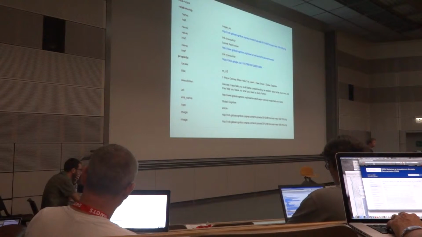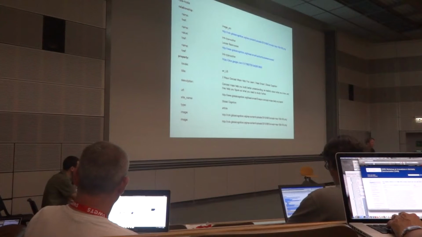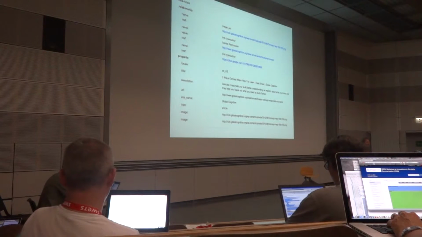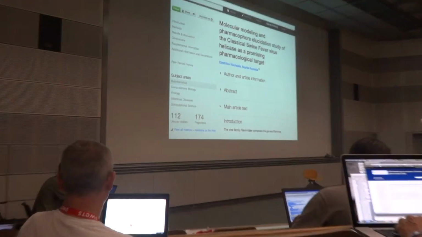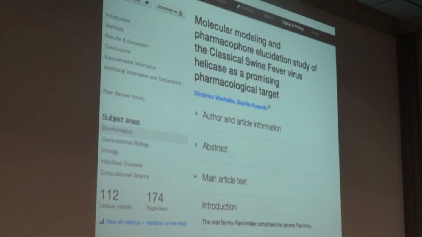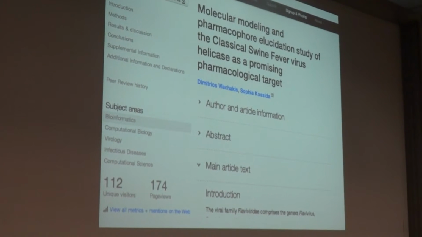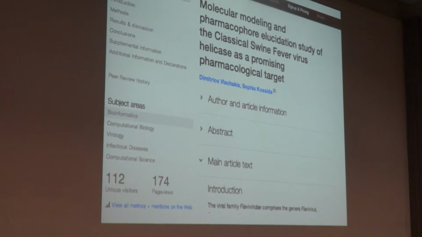One thing is that this doesn't just have to be for a blog post. So I'll call out PeerJ. PeerJ is a fairly new journal with kind of a funky business model. And one reason I like them, and I tried to publish with them, but they don't accept computer science articles.